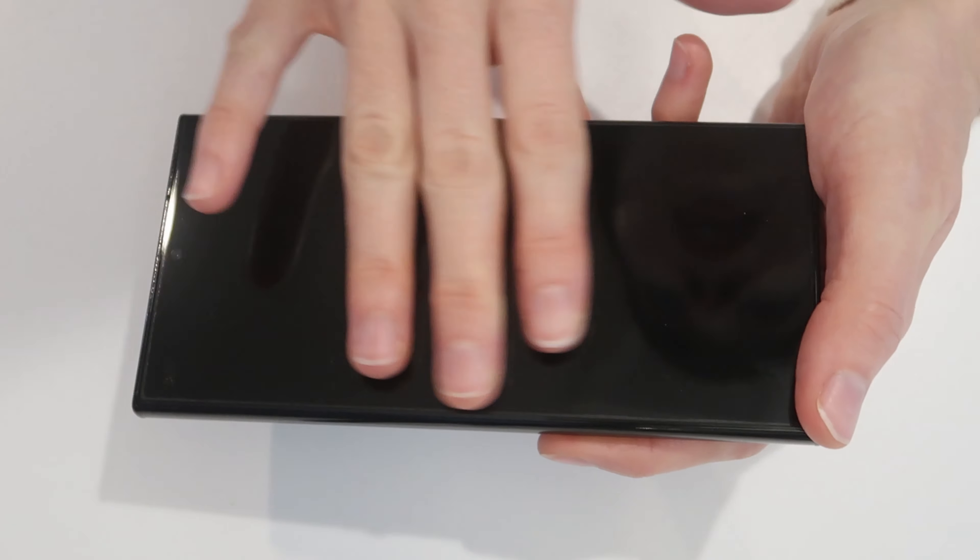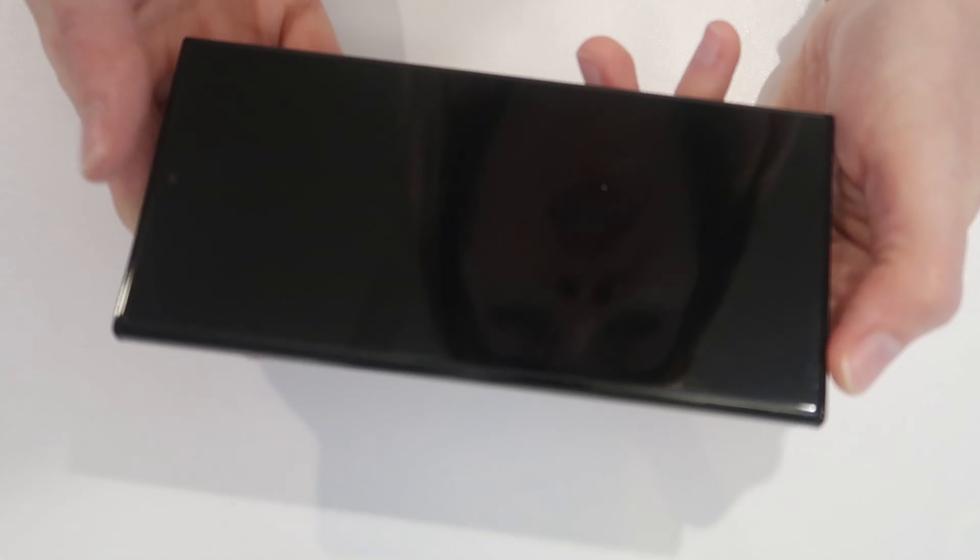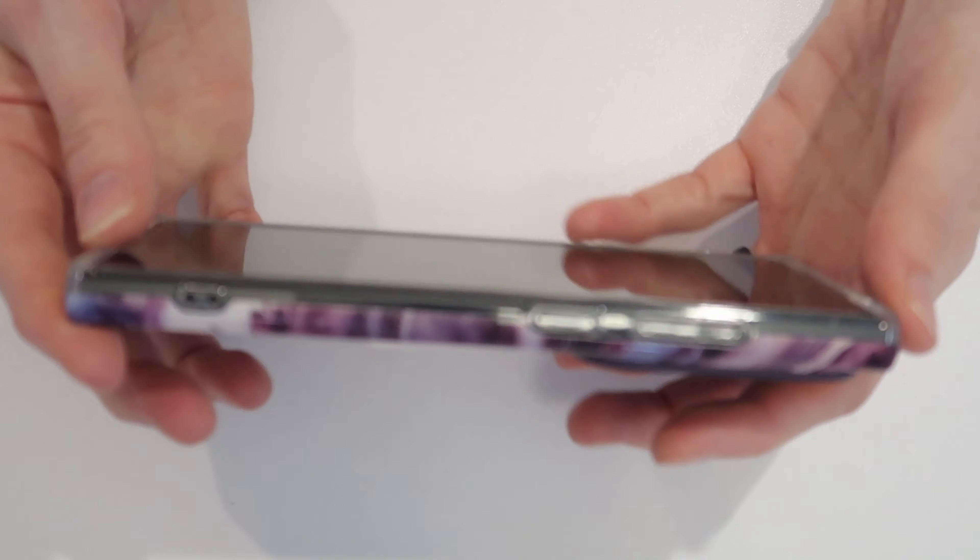It feels perfectly smooth, just like your screen — gorgeous edge to edge, top to bottom. Then we pop this back in. 360-degree protection here. If you're looking for a gorgeous case to protect your S24 Ultra with a sliding camera cover, this is an amazing one from Gviewin. I love it, and I know you will too.